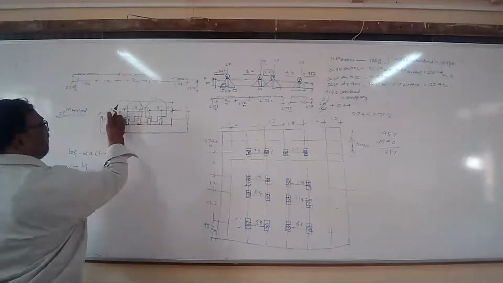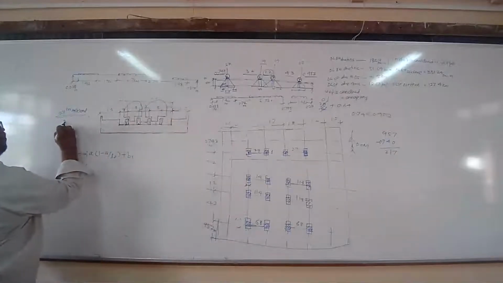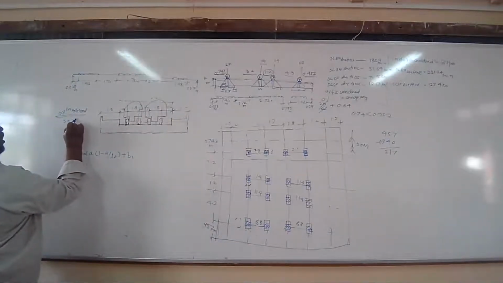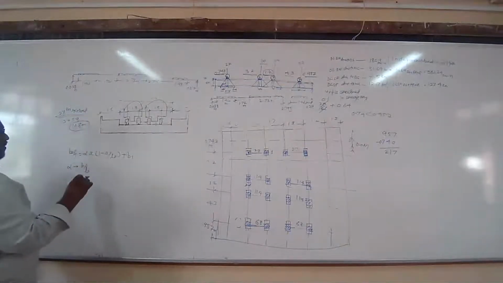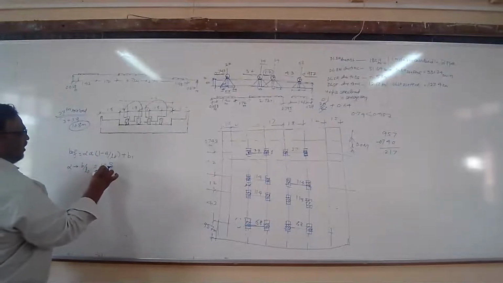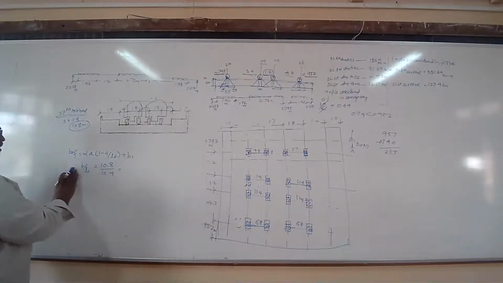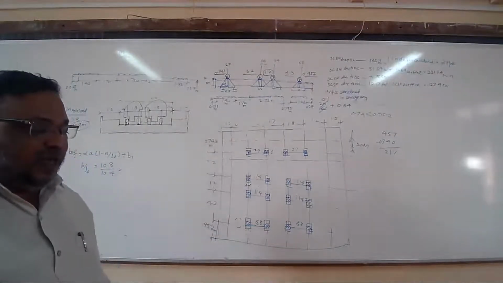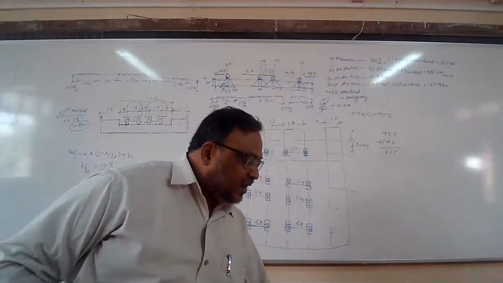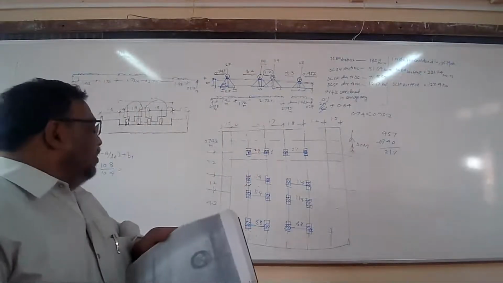So this is 1 plus all this plus 1.5, 1.53, plus the carriage width was 7.8. So it is 10.8 meter. Is that right? B is 10.8, and this is 10.4 meter. So get the value of B by L naught. If I know B by L naught, then I can get the value of alpha.